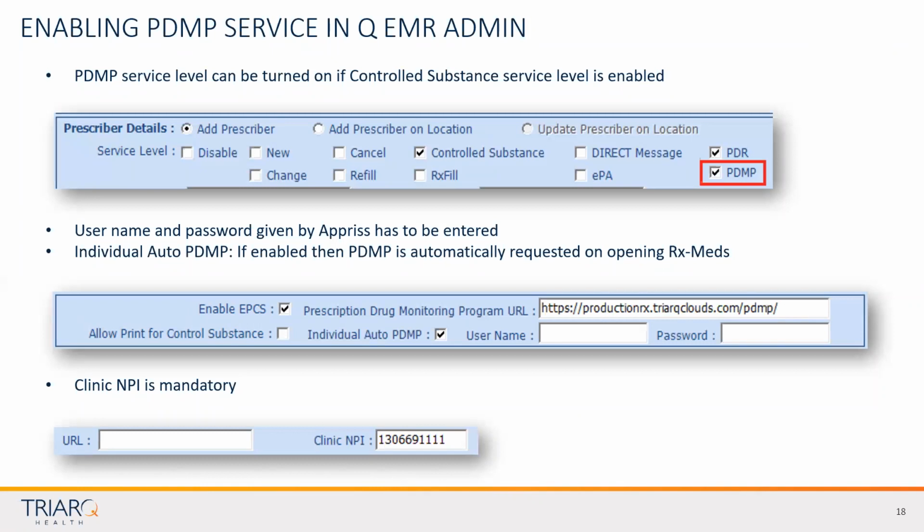for the EHR integration. We've had folks say to us, well, I already have a username and password. Can't you just use that? Well, that's for your login to your state-specific PDMP. It's not to enable this connection between our EMR and Appriss. So FYI, that's why there was some confusion in the early days. I already have a username and password. Why do I need to go through all these steps with you?